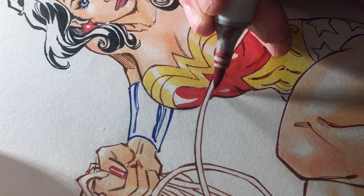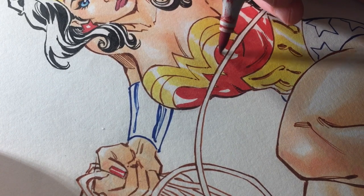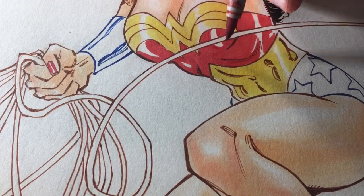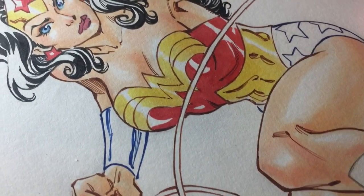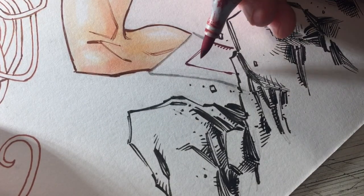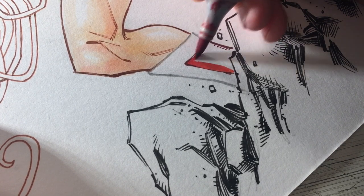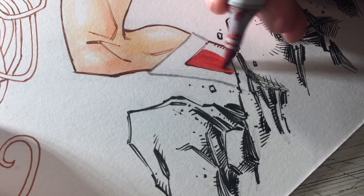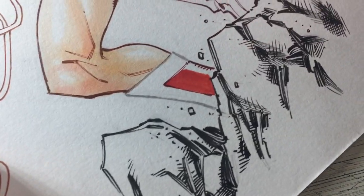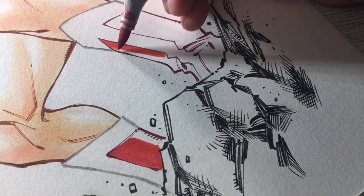That's not going to, light's not going to hit that. It's going to be more shadowed, so it's going to be darker. Light's going to hit here. We're going to have more of a highlight. We're going to need to leave room for lighter colors. So we'll come in with some lighter shades of red here in a little bit, but I want to make sure we get our boots while we're still using this R27. Leaving the back of her boot there open for some lighter shade of red.